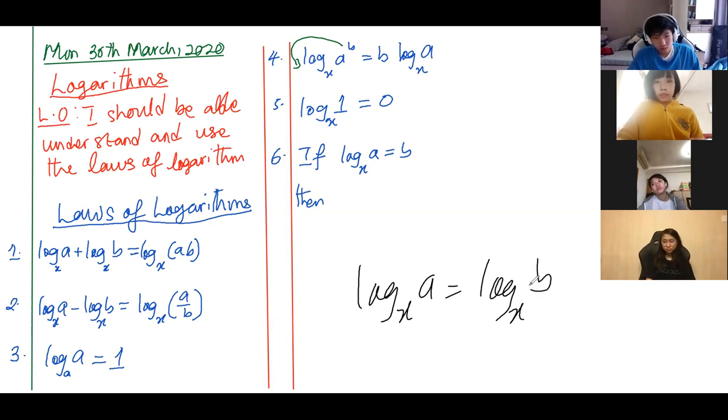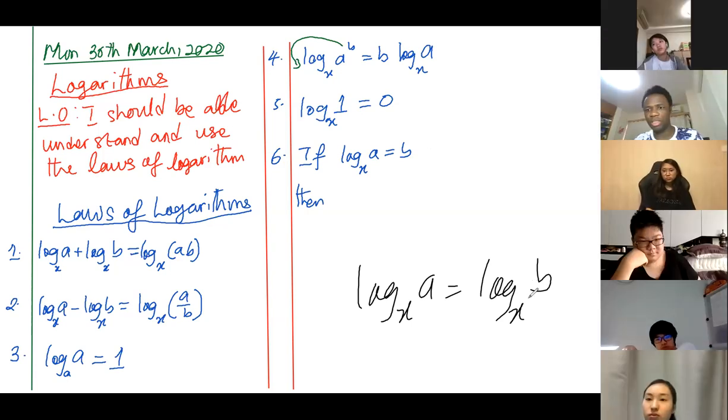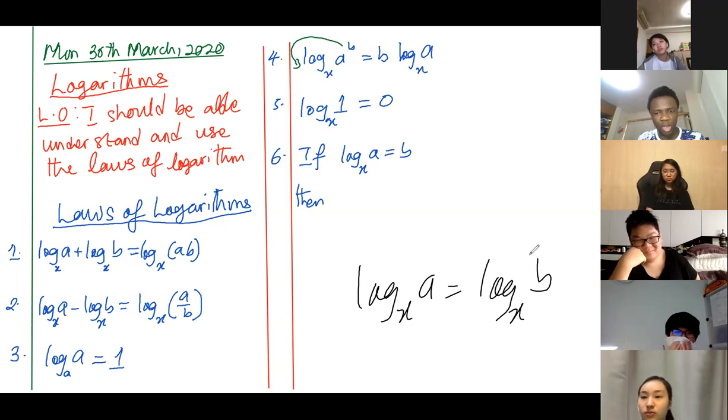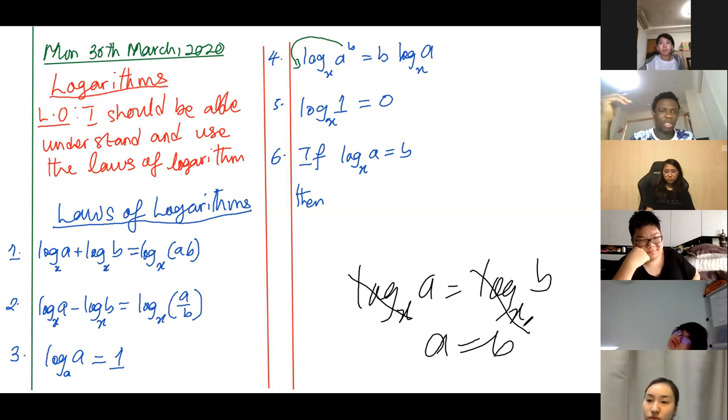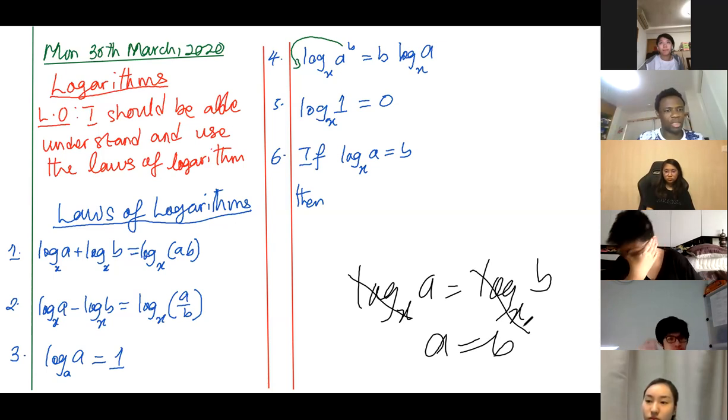Two different numbers cannot have the same log. Please, I need everybody's attention at this time. Two different numbers cannot have the same log. So if you have log A and log B being equal under the same base X, then A and B must have been the same. Do you understand the idea? So it makes it look like you cancel the log of the same base, but the idea is not really cancellation. The idea is logical. If you have log of two different numbers and this so-called log are the same, then those two numbers are not different. They must have been the same.